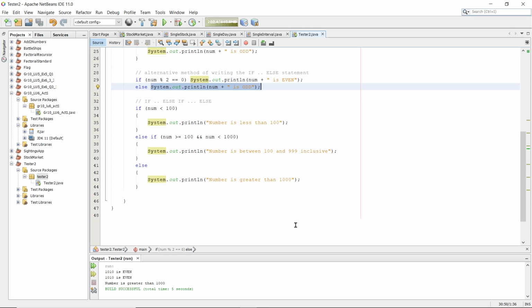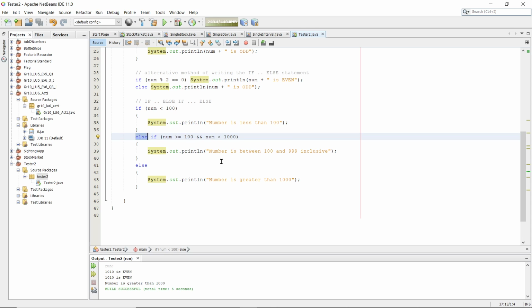So what we're going to do, and you'll see I've done here, is I've taken the number that they entered, and I've got three possibilities. The first possibility is if the num, in other words, the integer they typed on the keyboard, is less than 100, then I'm going to output that the number is less than 100. But I have another possibility, so an else is not enough because I've still got two other possibilities. I want to check if the number is between 100 and 1,000 and if the number is bigger than 1,000. So I've got three cases here.